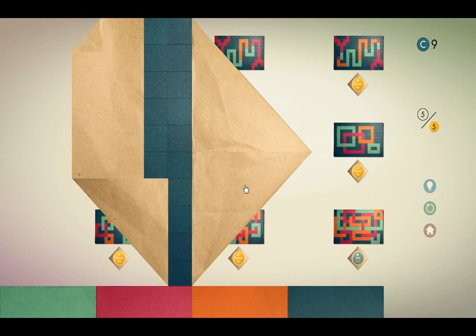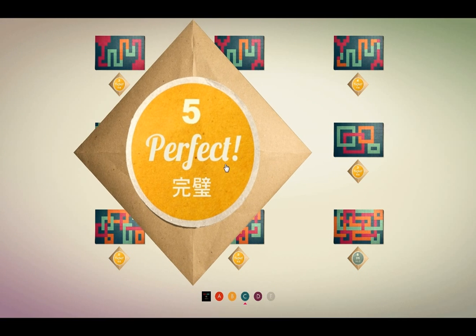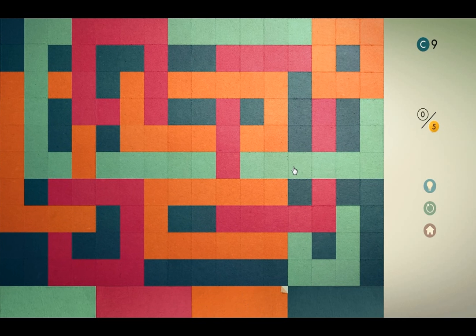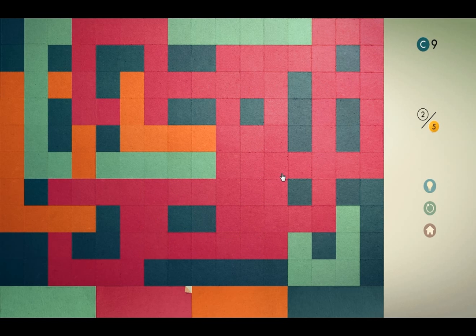I don't follow. Let's just look at this again. What is it? It's orange. Then pink. Then orange. Is it? Yeah. Then orange.